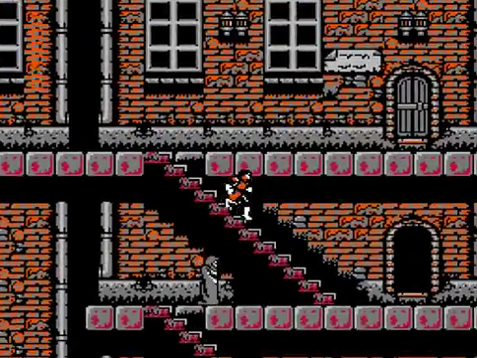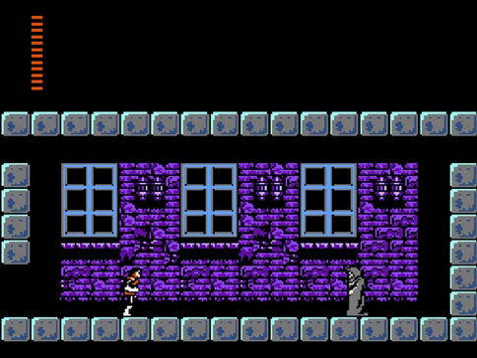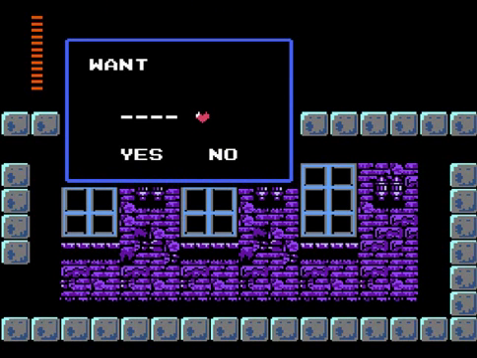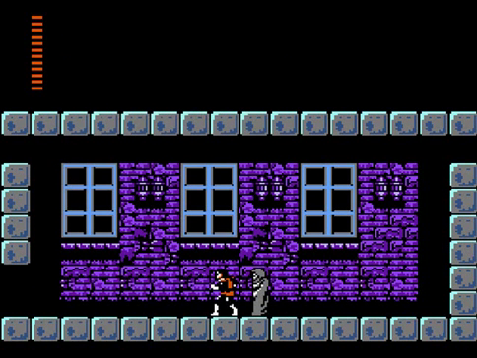Good to know. I like when things are vanquished. Actually, I think my top priority would be the holy water. I don't think I can afford the whip upgrade, so I'll have to do without it. Holy water. Yeah, okay.